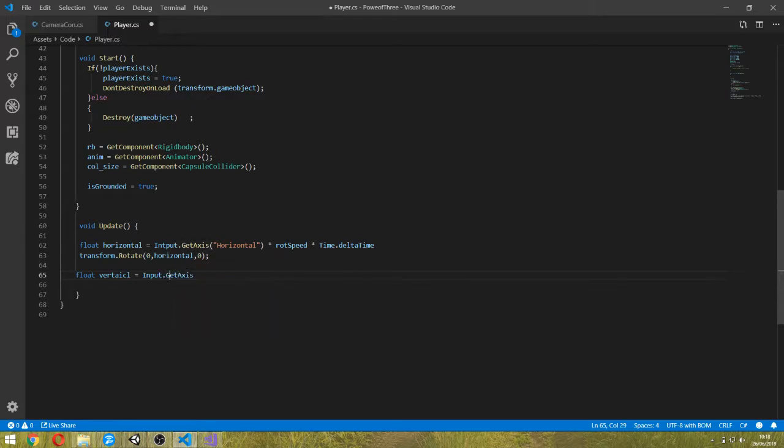I'm pushing shift back so I don't get that. Vertical.